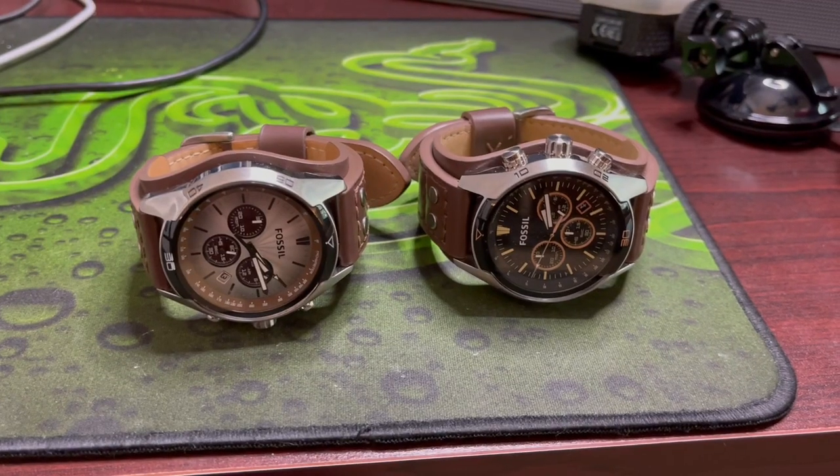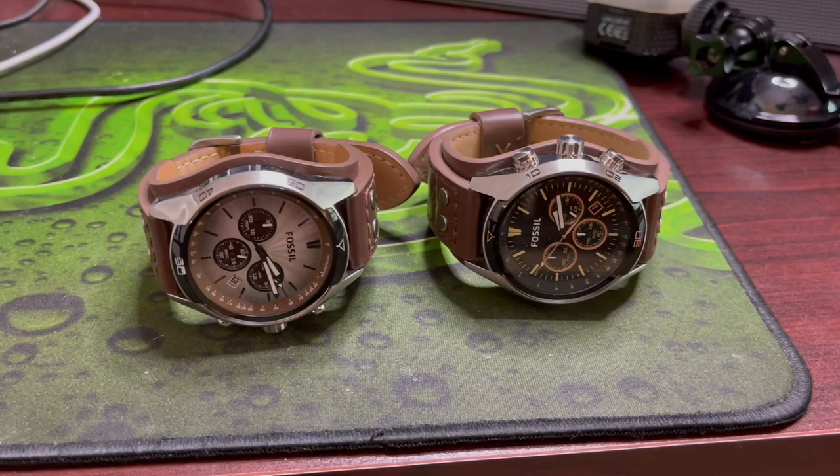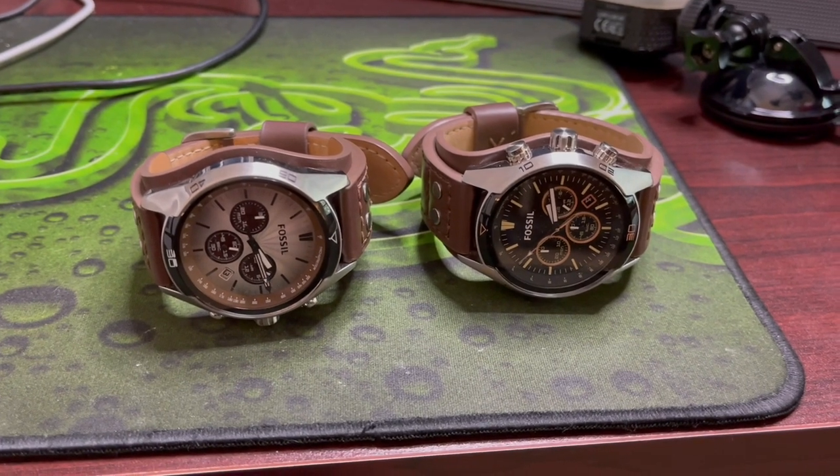Before collecting these Fossil Coachman watches, I honestly didn't see anybody talking about them or wearing them. Fossil is a pretty popular brand because they offer affordable watches that you can pretty much buy on the market, and you don't have to spend a lot of money. Being that I needed a watch for my Uncharted 4: A Thief's End Nathan Drake cosplay, which you've seen videos of in the past, I picked this up. And this watch is pretty spectacular — I wear it pretty much as my everyday watch.